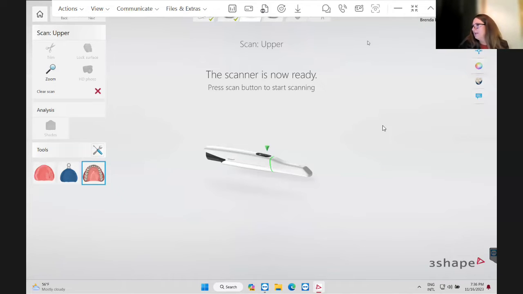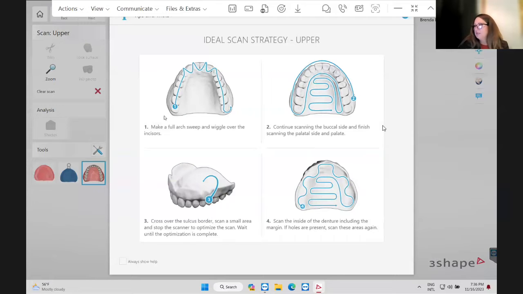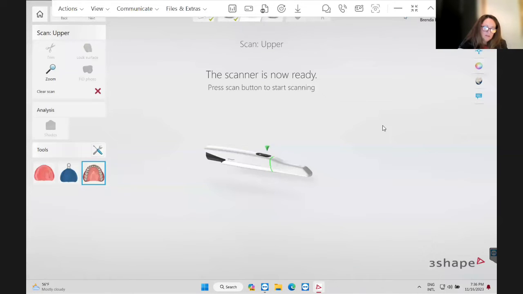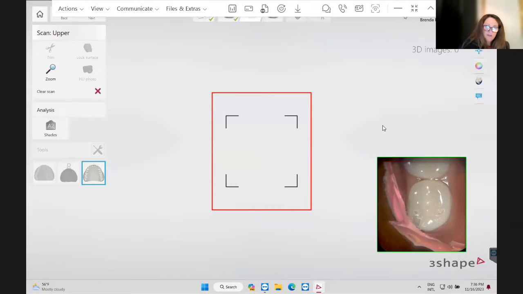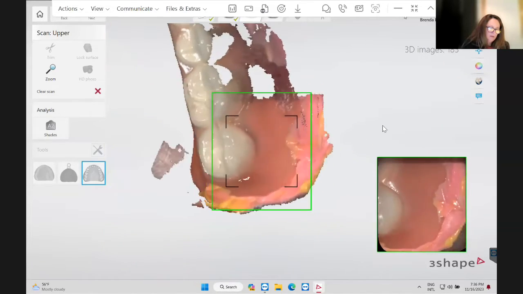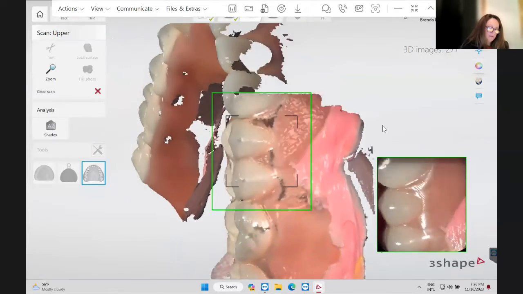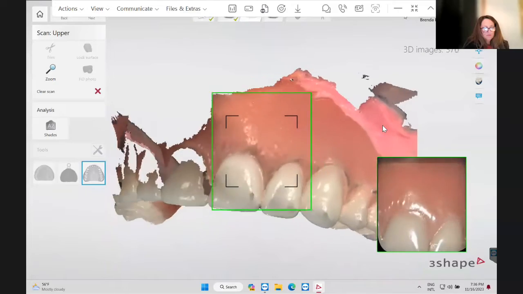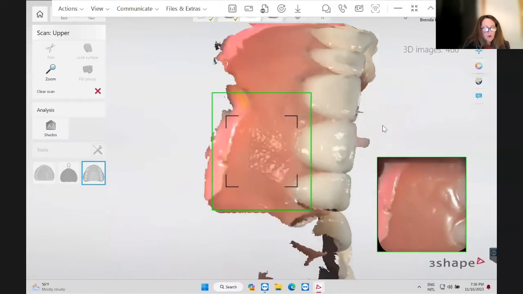So now we're going to scan, and if you click the eye, it'll tell you occlusal, and then you will roll just like you do for the buccal, and then the palatal, and then you roll on that flange, and then you finish off on the integral part. So I'm going to hold it in my hand like I normally do. But yes, dentures get very, very slippery outside of the mouth, especially if your gloves are a little bit wet.